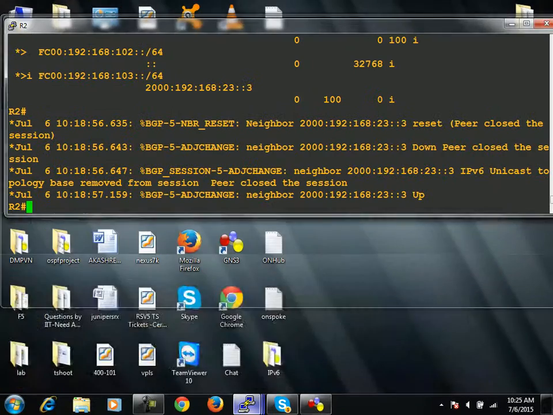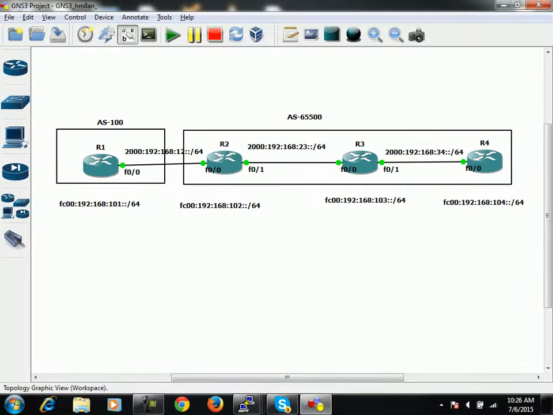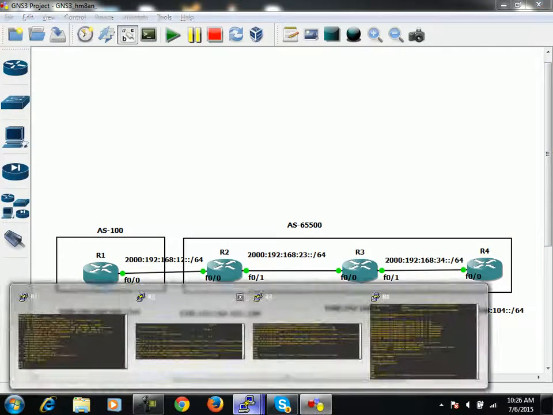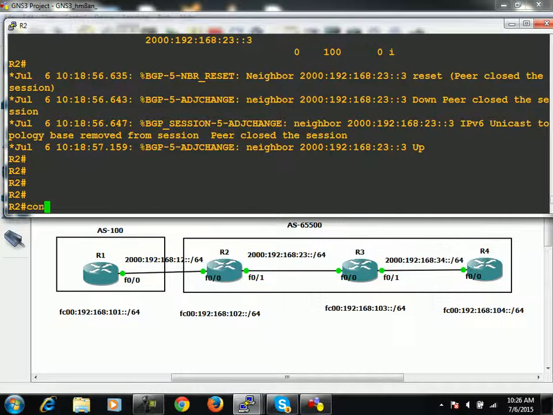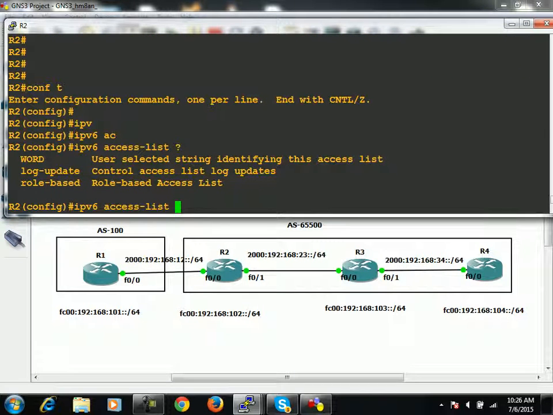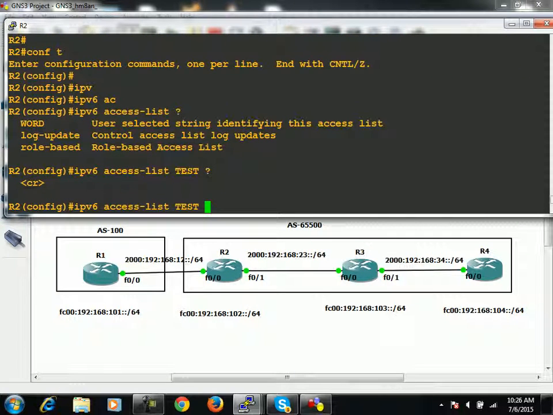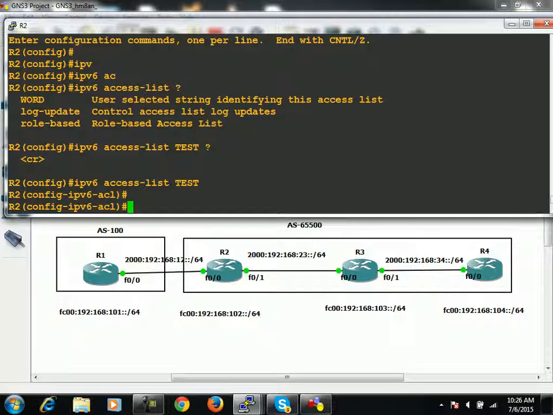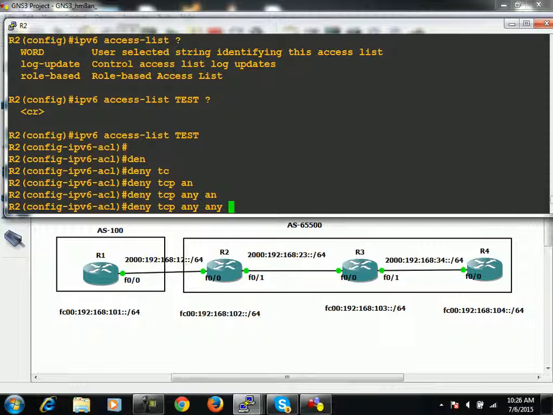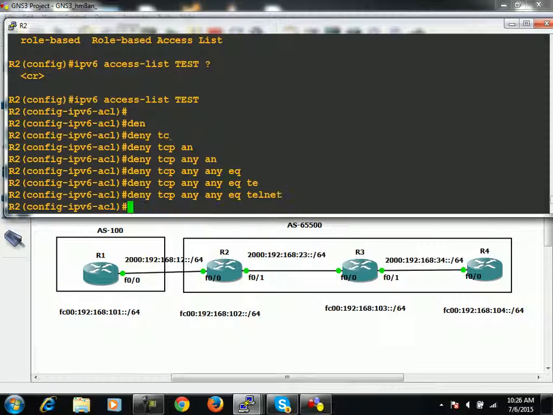In the same manner, you can also apply an IPv6 ACL onto interfaces. Like, I don't want to allow Telnet onto R2's F0/0. So I can move on R2 and say IPv6 access list and then its name, test. Permit and deny statements will remain the same. Like if you say deny TCP any eq telnet, you understand?